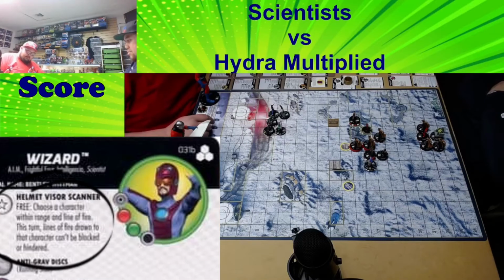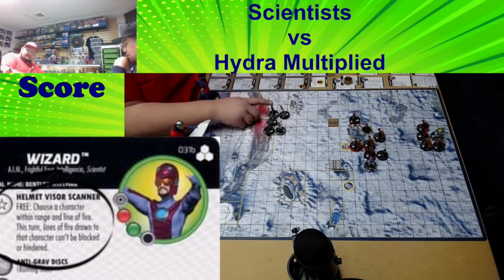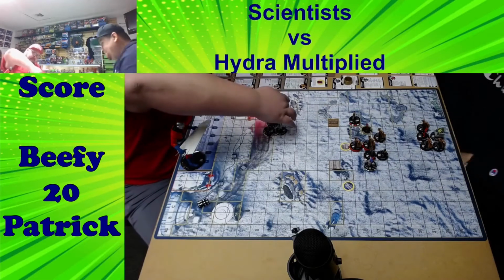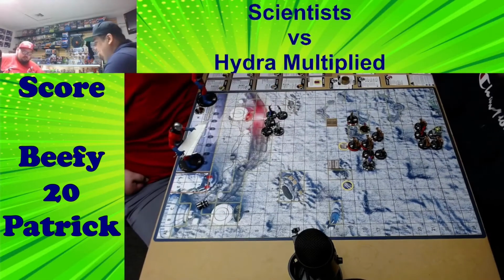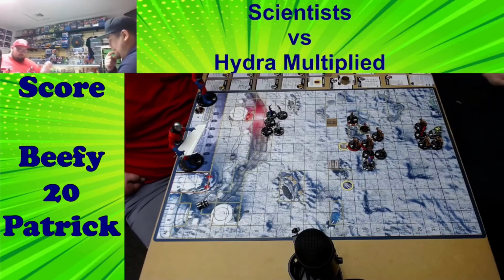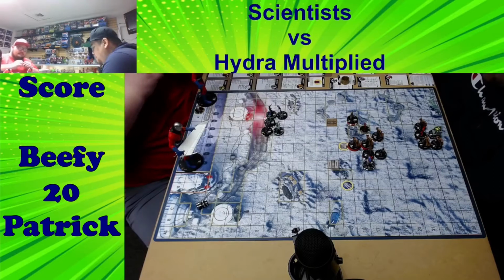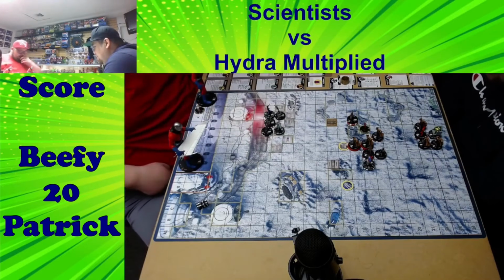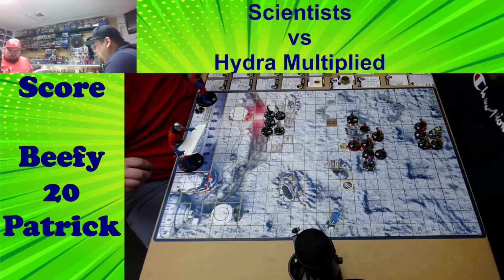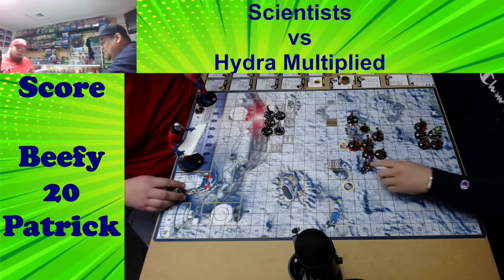We will scan Multiple Men with Wizard. Yeah, we'll scan Multiple Men with Wizard. And then let's go ahead and set up some smoke clouds. So Molecule Man, we'll set up some smoke over there. Nice. Roll that six. So let's see. Roll the six. See how many barriers we get. One. All right.